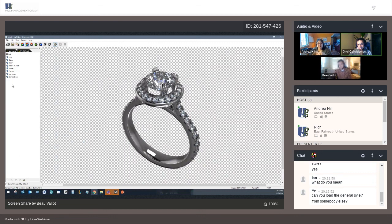So for our attendees, when you're in there rendering, when you produce your main, like a JPEG file, do yourself a favor and produce a lower res PNG file right away, because your website designer will love you for it when you want them to put the jewelry in different environments and they don't have to mask out the background. It's just a good discipline to produce the PNG at the same time.